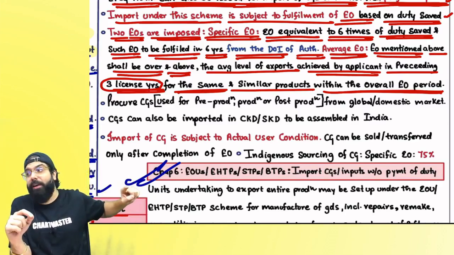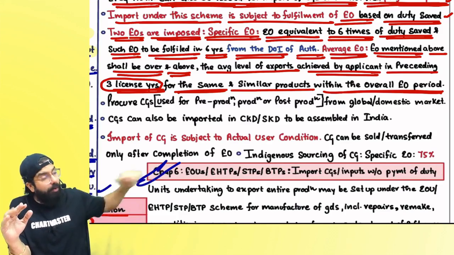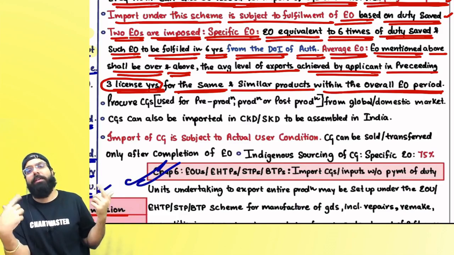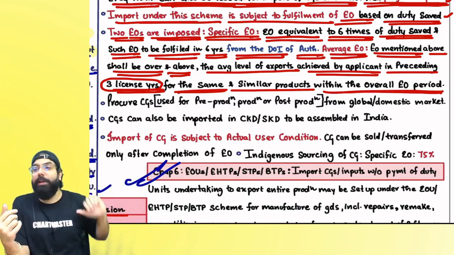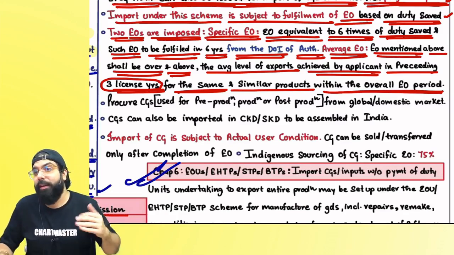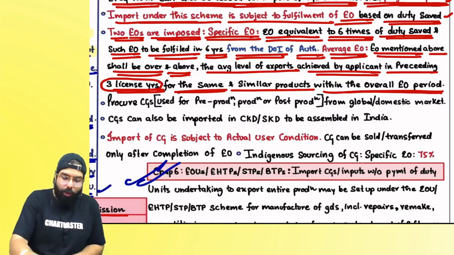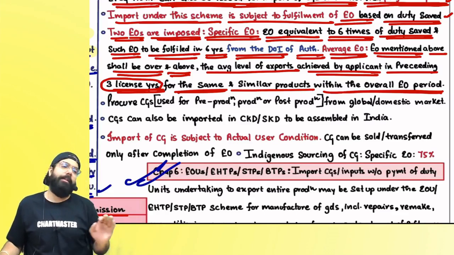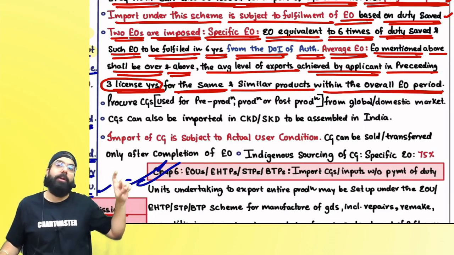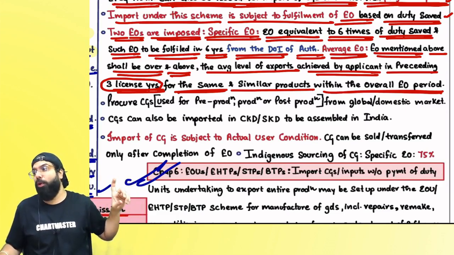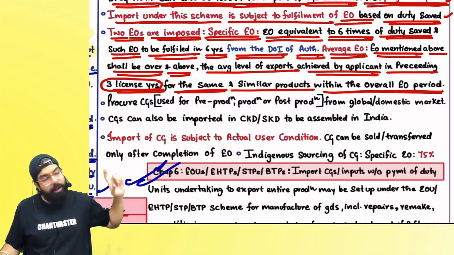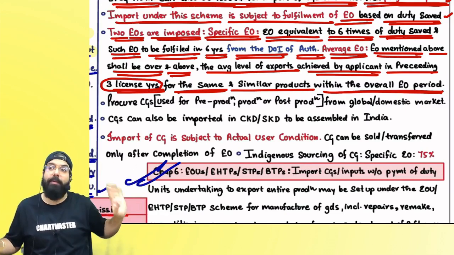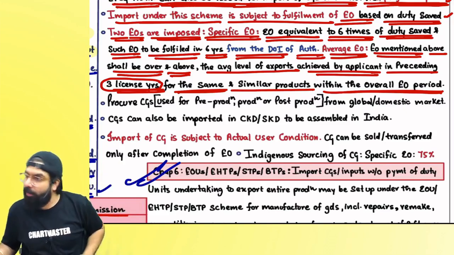Additionally, you have to go ahead and earn and give them how much? 60 crore over the next. Sir, supposing this year duty saved is 10 crore. 10 crore into 6 is 60 crore. 60 crore over the next 6 years you will have to earn and give. That is over and above the general export which you are going ahead and doing. It is not that, sir, general export which you are doing, that came down. And you are telling I am only fulfilling the specific export obligation. No. One is your export obligation. One is your specific export obligation. Duty saved ka 6 times. Incremental export has to be done. Can I go ahead everyone?